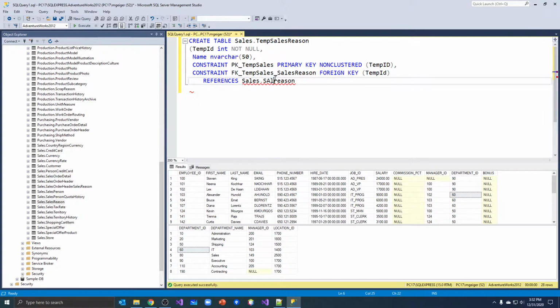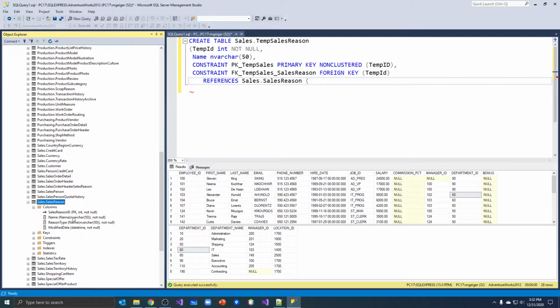If I could type accurately. And in that sales reason table, it's going to point to the primary key, which is sales reason ID.